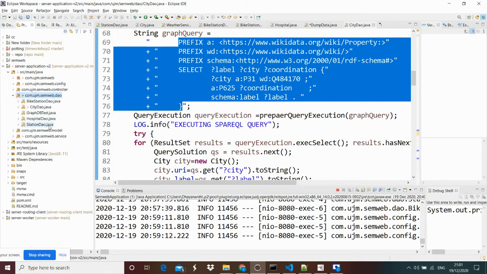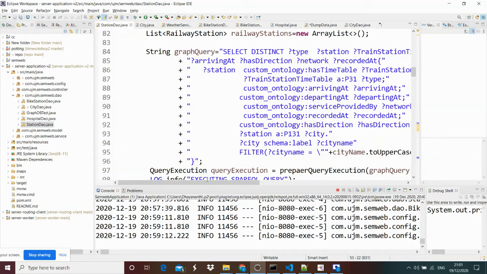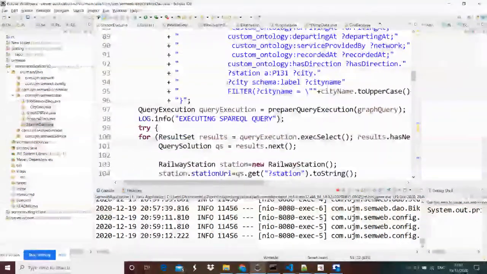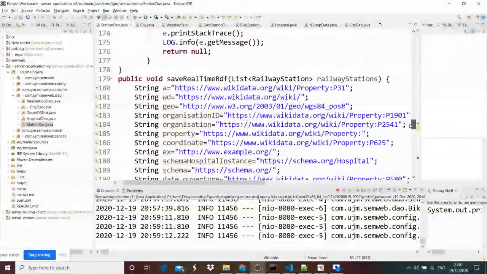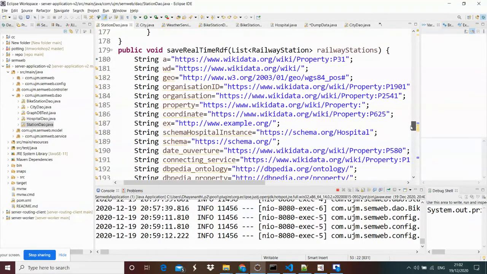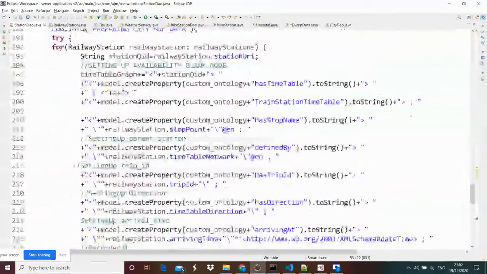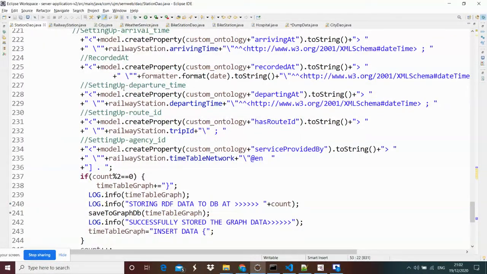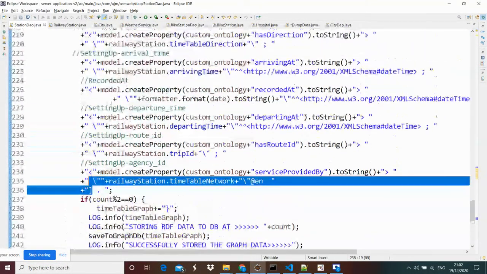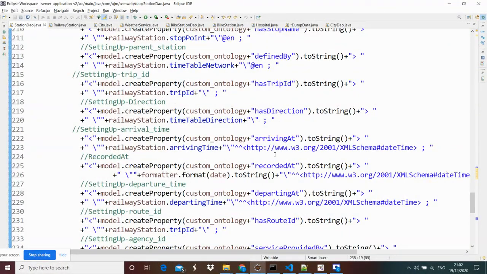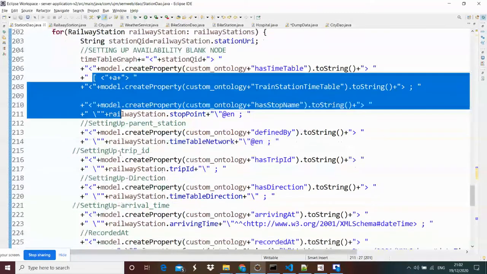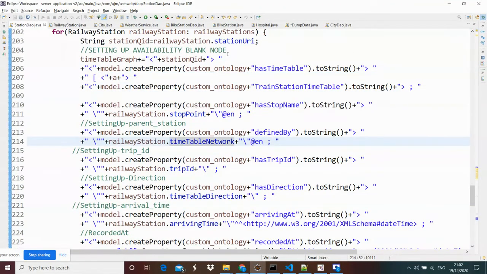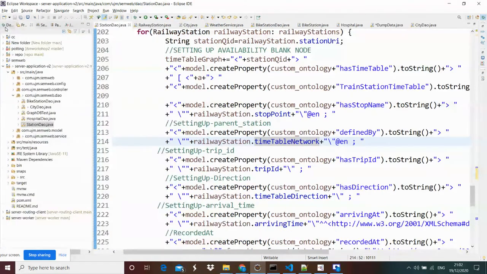DAO, data access object, contains the SPARQL code and insert queries to insert into the triple store. This is where we are preparing real-time RDF for the train station. It is not a basic insert for real-time data. This is the blank node. So that's all to talk about.